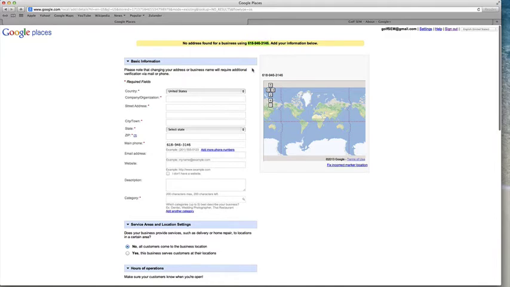So if your business already is on Google Plus or Google Places, we're going to use that account for optimization and setting up verification. If you don't, we're going to go right here to this page and start with your business name, enter all of this information fully, and make a document with the exact information you're putting in here, exactly typed the way it is.